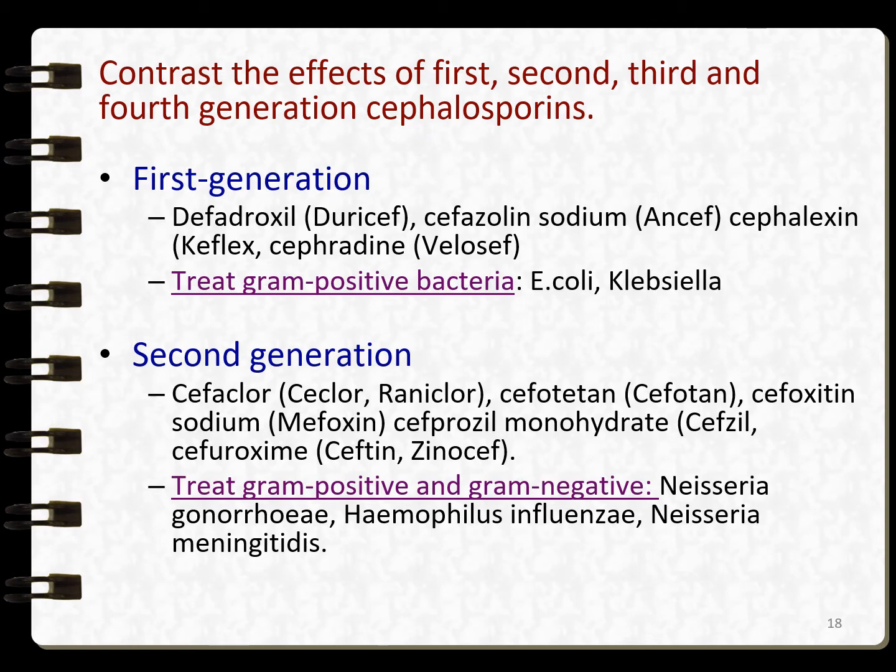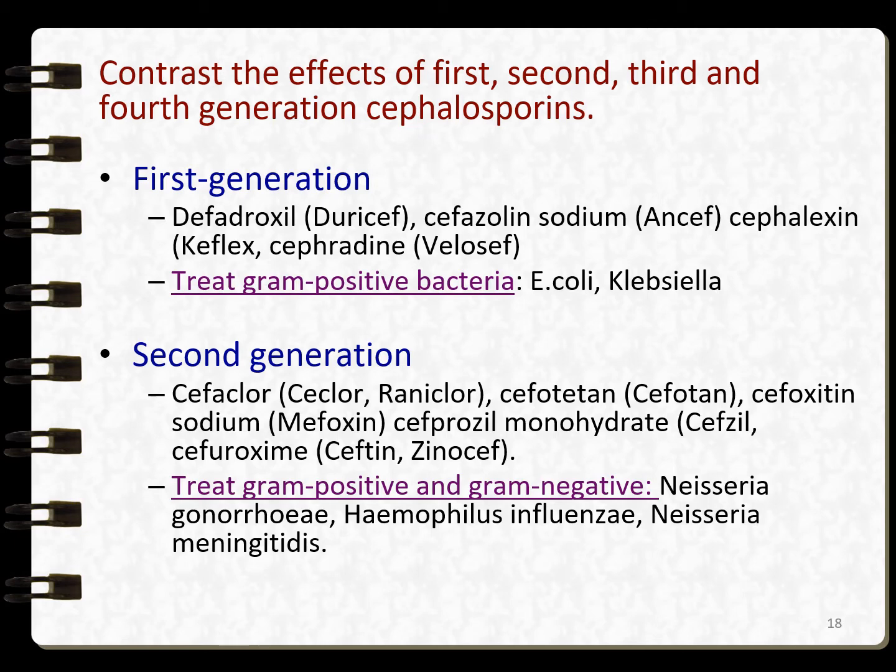So remember me talking about some takeaways from this lecture would be looking at the age of the client. When we're talking about giving antibiotics or any type of medication to our geriatric patients, we have to be concerned about the toxicity. We have to be concerned about their kidney function. This being the cephalosporin, also a beta-lactam antibiotic, it is excreted via the kidneys. So with older adults, assessment of renal function is really important.